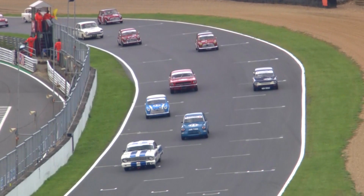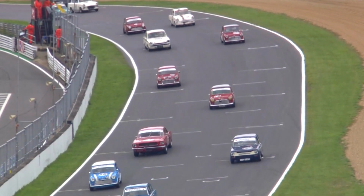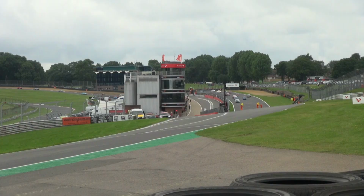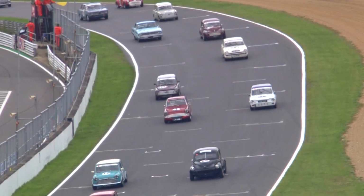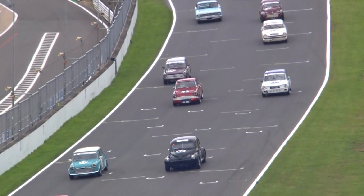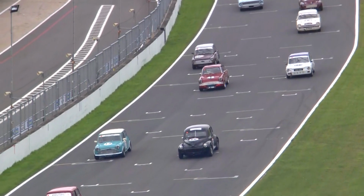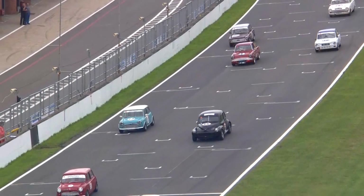Cars come up to the grid then for the Pultec Race Engines Pre-66 touring cars, the first of 2 races for them today. Alan Greenhalgh in pole position with the big Ford Falcon alongside Robin Slater, his best ever qualifying effort, in the Ford Anglia alongside him. Barry Syme in his Mini, the bright blue machine on the second row. Great effort by young James Ibbotson, the first of the Hillman Imps, well up in 4th overall. Piers Grange in the big Mustang in 5th on the grid alongside Neil Bray with his Mini.